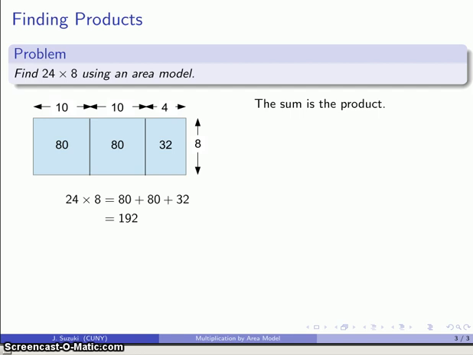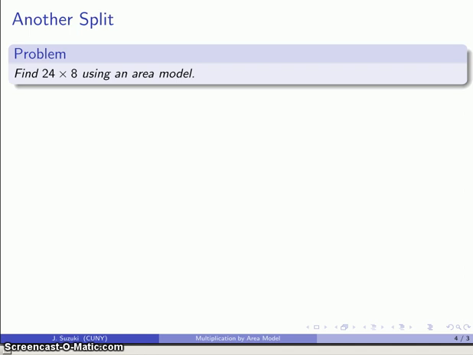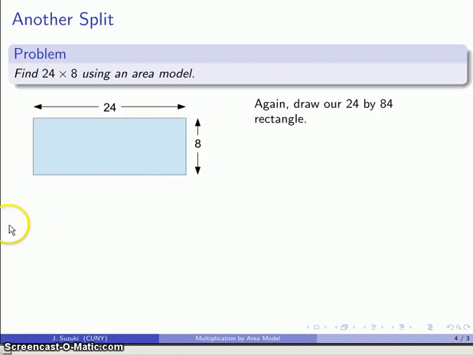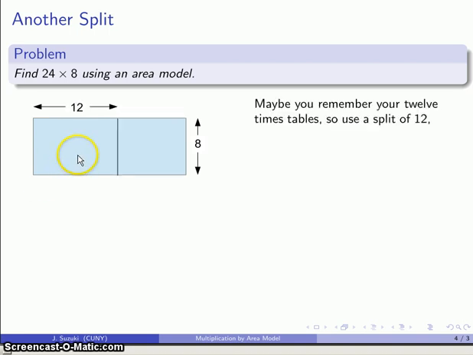Do we have to do the split this way? Not at all. We can find it using an entirely different split, and again, it depends on what we feel comfortable working with. So we can use any split of the factors that we want to. So again, we'll start off with our 24 by 8 rectangle, and suppose you know how to multiply by 12. You memorized your 12 times tables. Well, you can break off a chunk of 12, and there's my first bit.